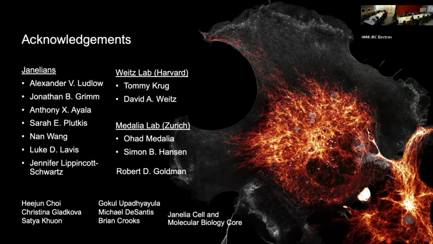I didn't have an opportunity to go into it, but we've done mass spec to get a little bit more at the mechanism of this with Nan at the mass spec core here, who's instrumental in that. And Dave White's Tommy's advisor. And then, of course, the Medalia lab, both Ohad Medalia and his postdoc Simon, who did the cryo-ET and showed us the structure of those HaloTags in close proximity to vimentin.